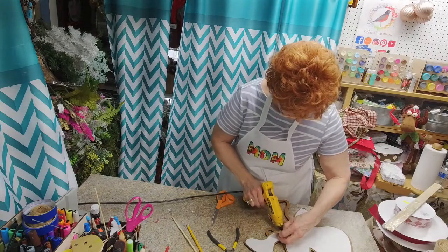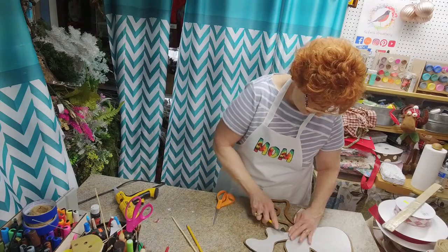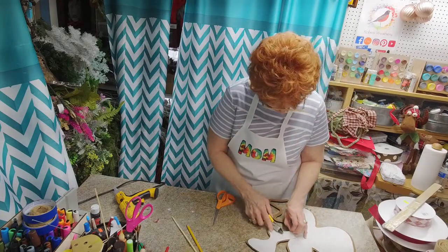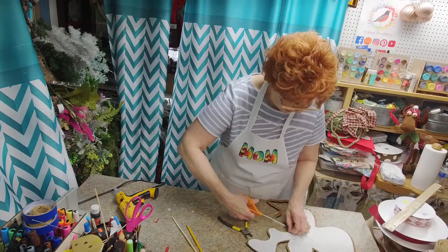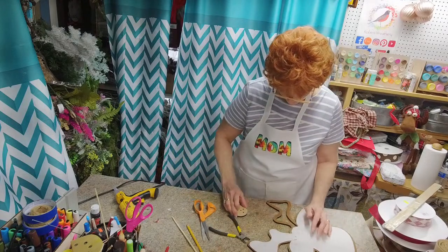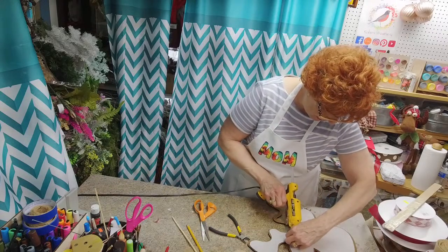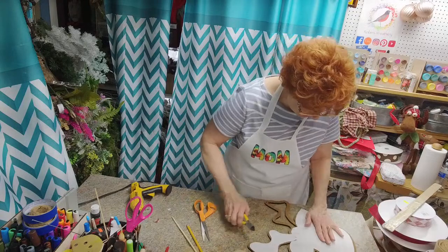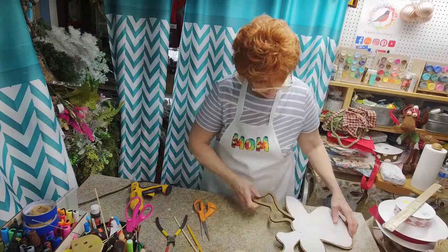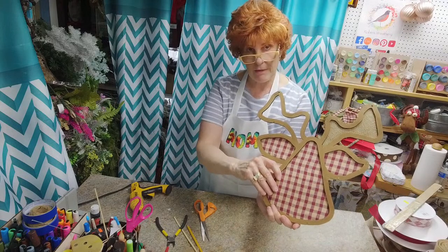Now this can be a door hanger. It does come with its own button bow holder. And you have two holes in the antlers to run your rope through to the button bow holder. It would go up here. But we're going to put this one on a grapevine wreath today, instead of it being a door hanger. I'm loving that. Don't you love those colors together?